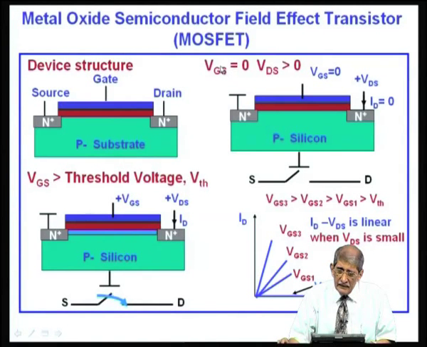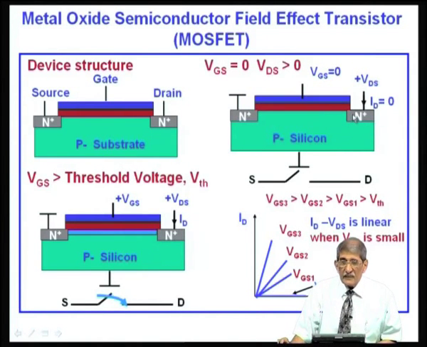Now, I do not apply any voltage to the gate, VGS is 0. This is the source, that is 0. All that I do is connect this to ground, apply voltage between this point and this point. These two are shorted together. So, if I apply voltage between these two, make this plus, notice that n region is made plus with respect to p, that means it is reverse biased.